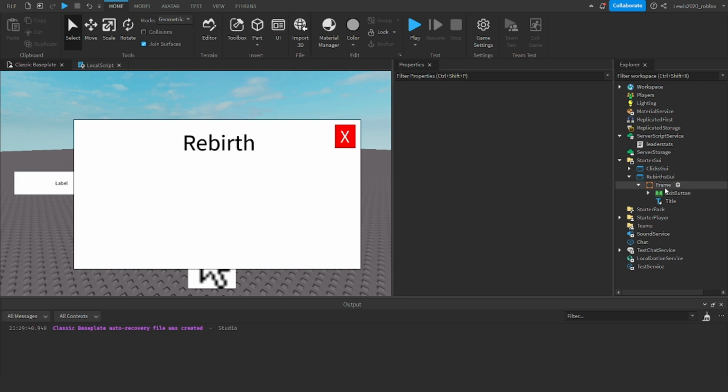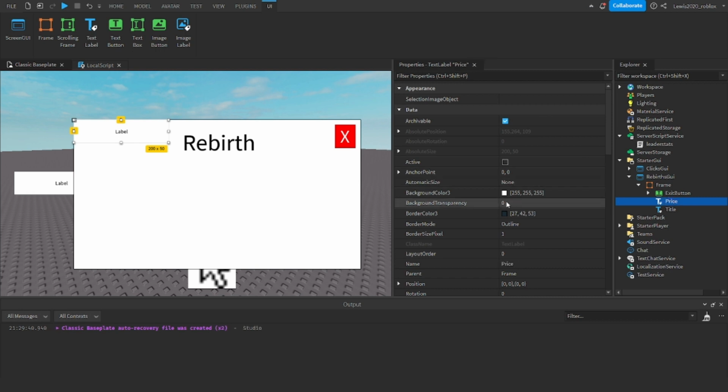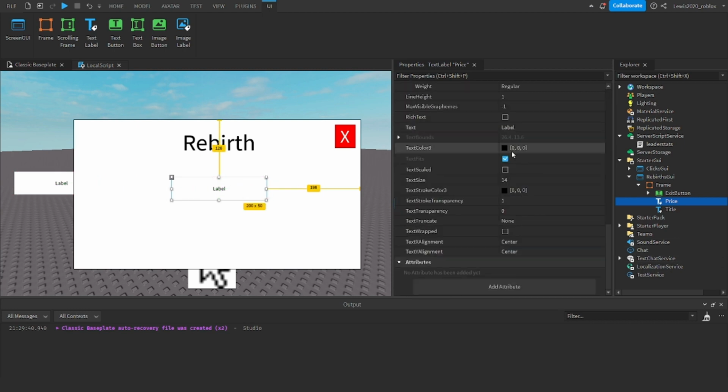Now we want to add in another text label, and it will be called price. You want the background transparency to be 1, and you want to drag it here. And I'm going to do cost 100 clicks, so I need to click 100 times to unlock the Rebirth.